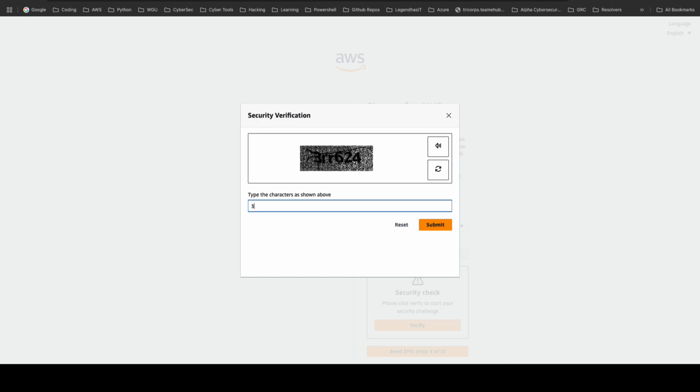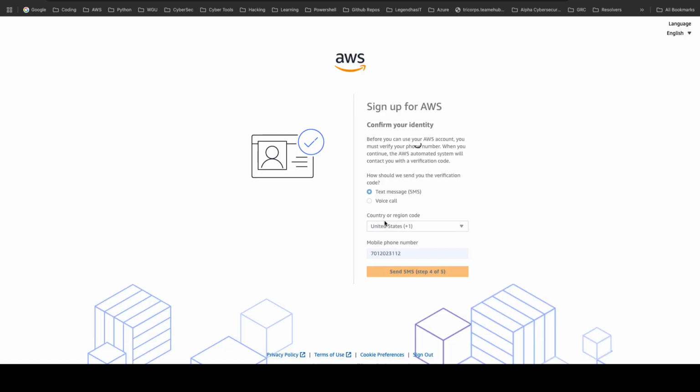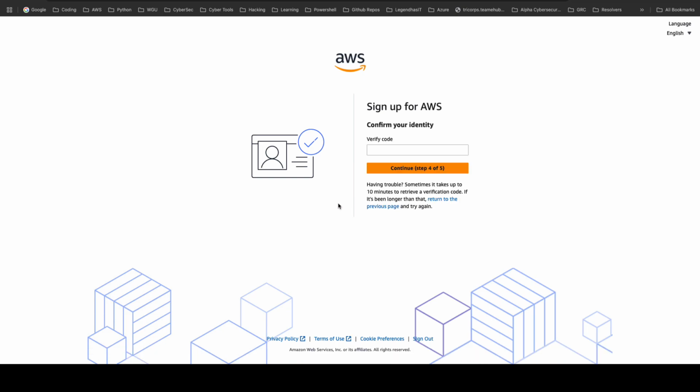If you can't already see it, just refresh and get a new one. Now a security code is going to be sent to my phone. So go ahead, check your phone, confirm the security code and enter it here. So my security code is 1173 and then continue.